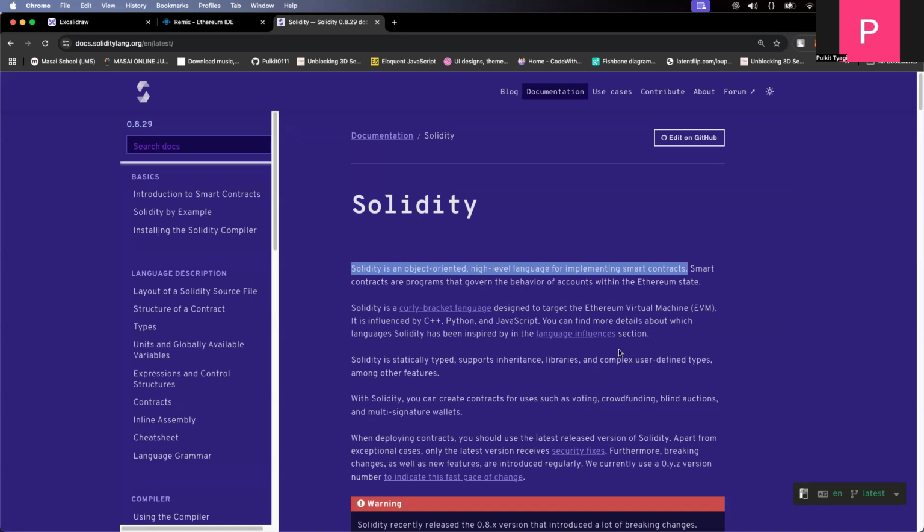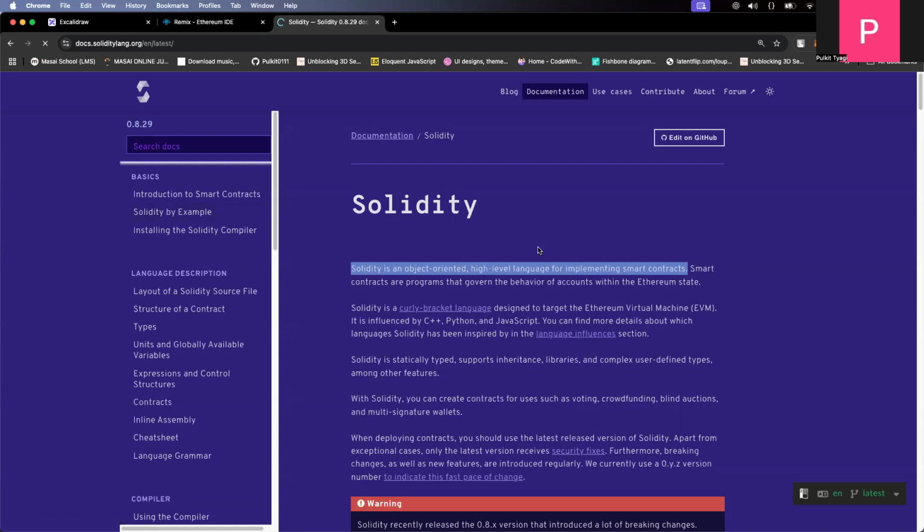But how exactly you should learn it, right? And I'm going to tell you the absolute truth, guys. The thing that you should refer to learn Solidity is its documentation only, because the documentations are very, very apt, right? And they are very, very easy to understand. You don't have to worry about anything. You don't have to go to any other resource. If you have a read of this, you'll be able to understand it very easily, right?